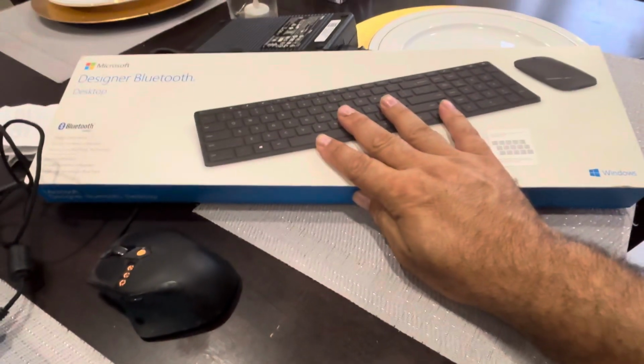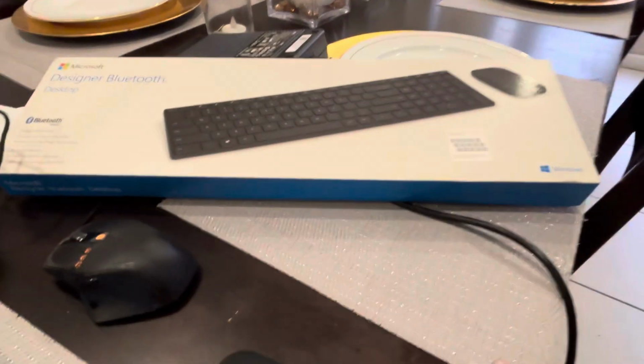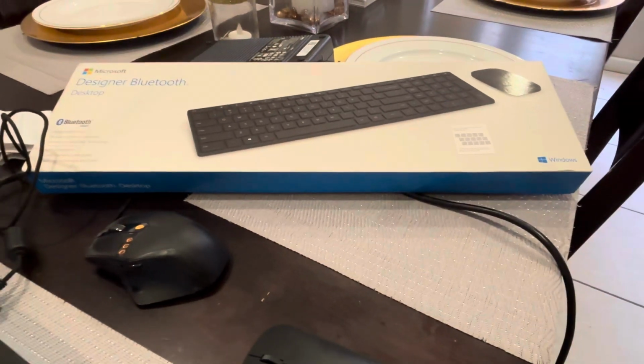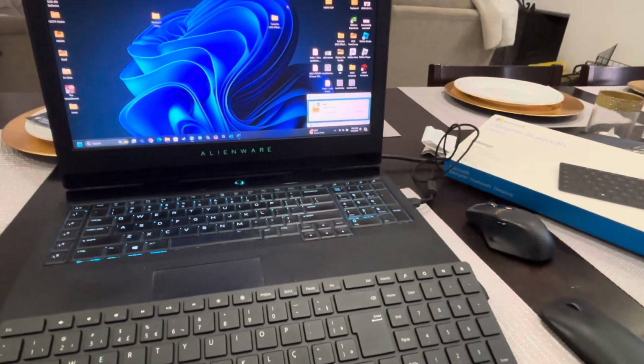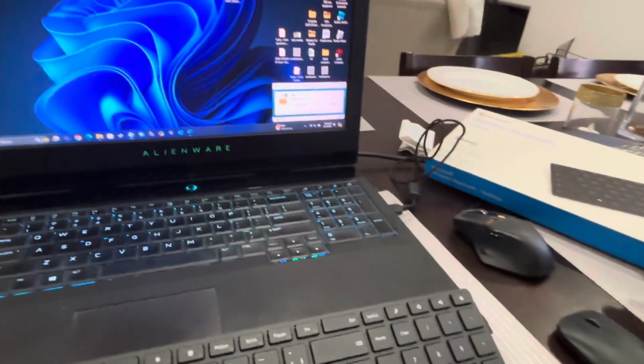This is something I will be gifting to my family member, and I foresee some phone calls on how to set it up. So hopefully this will help them and anyone else who's in the same situation. Note that all Bluetooth devices are paired similarly. The only difference is where the Bluetooth pairing button is and how long you hold it for, and we'll go through that here. But for this video, we're focusing on the Microsoft keyboard and mouse.